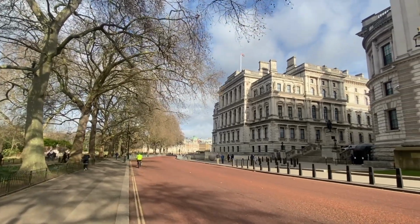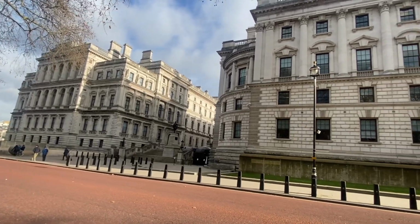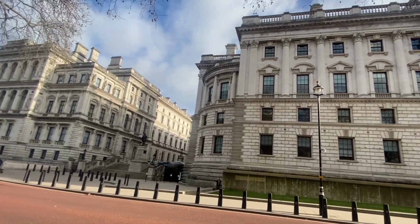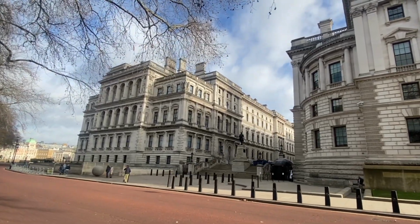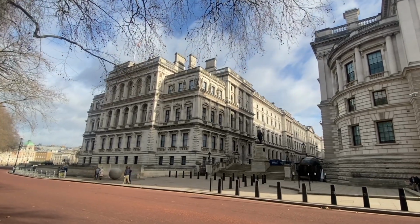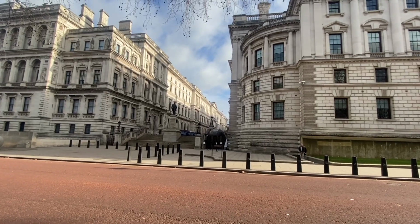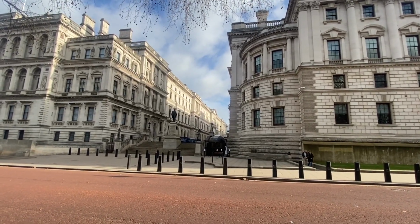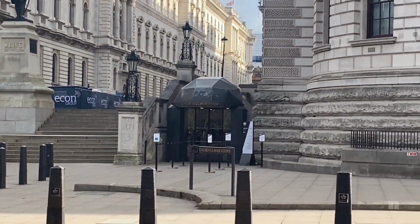In this tiny space, you had 21 windowless rooms for 500 members of staff. We're going to head through the War Council room, the top secret map room, the top secret toilet of Winston Churchill. More on that to come. And if you look here, this is where we're headed underground. This is the main entrance to the Cabinet War Rooms of Winston Churchill.